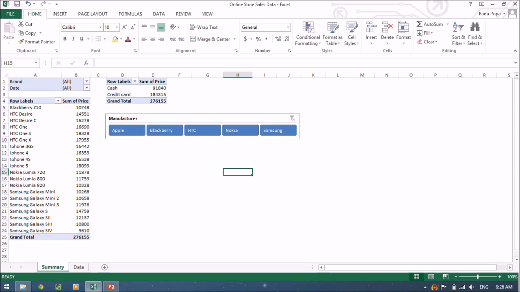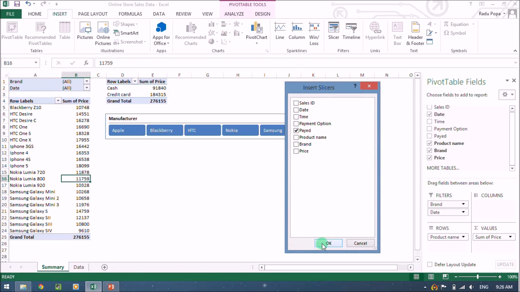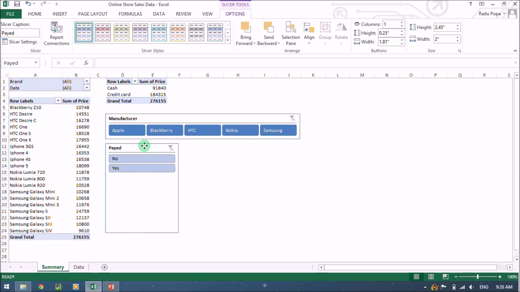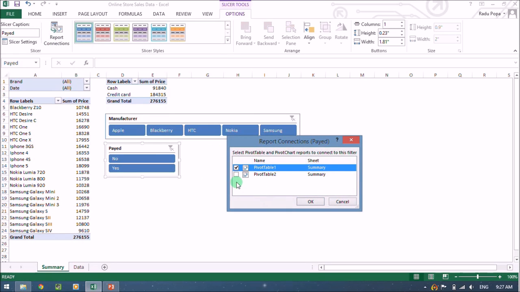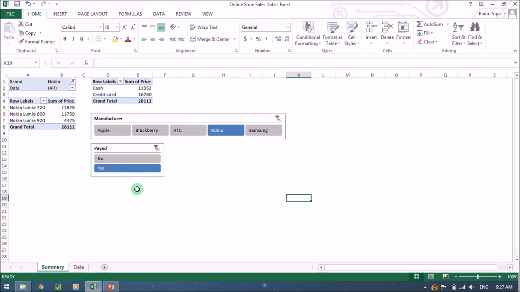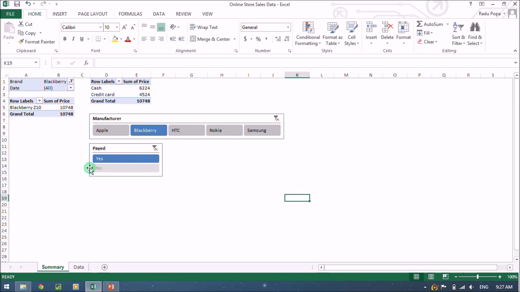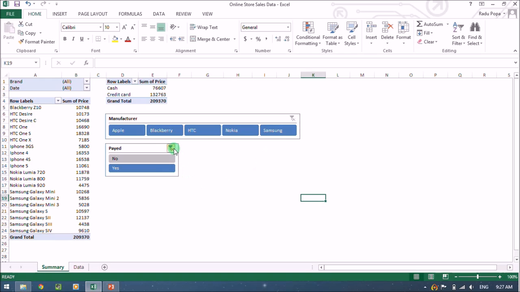Okay, let's try adding maybe a second slicer and see what happens. Going to the insert tab, slicer, and let's slice the data by paid. The paid column tells me if the product has been paid or not. Let's match the visual styles and connect it to the second pivot table. Now I can see, for example, Apple that has not been paid, Nokia that has been paid, BlackBerry. Very interesting that we don't have any data in the table with BlackBerry that has not been paid. So every BlackBerry phone has been paid in our data set. We can add 2, 3, 11, 12, 30, no matter how many slicers, and this versatility can help us filter data very fast and get the results that we want to have.